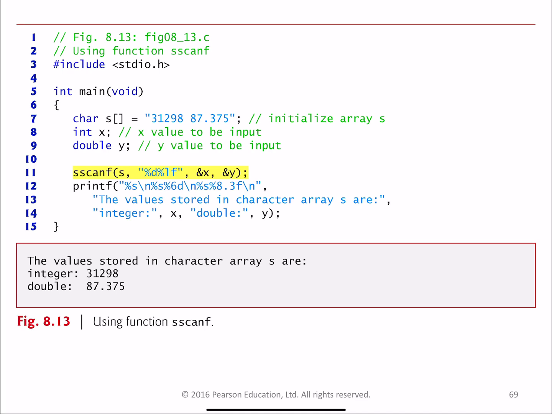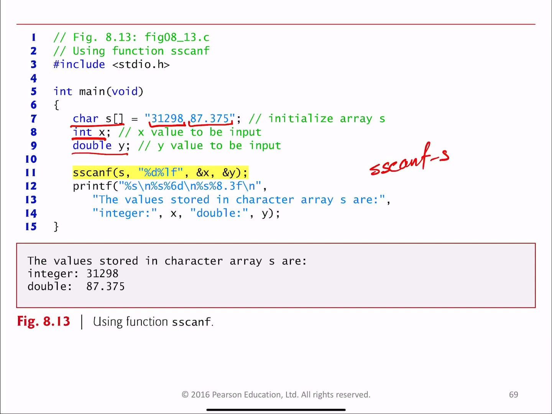We have a string, a character array s, already initialized to an integer followed by a space and a floating point number. We define an integer variable x and a double precision floating point variable y. They're both uninitialized.